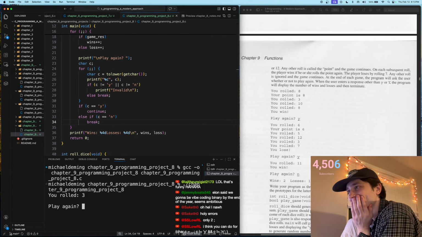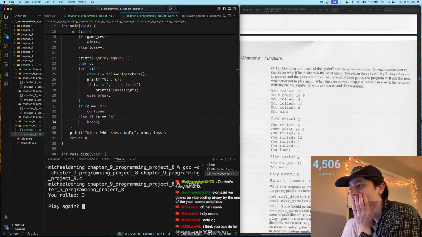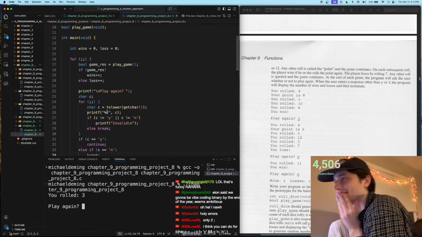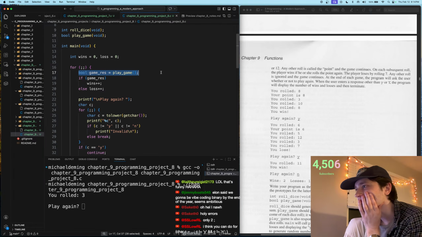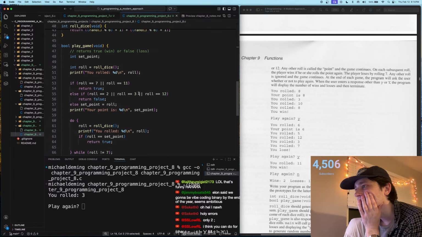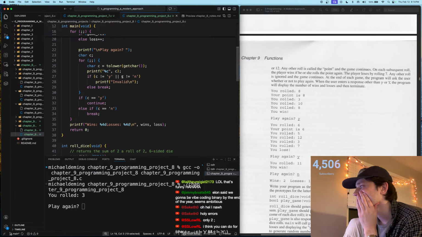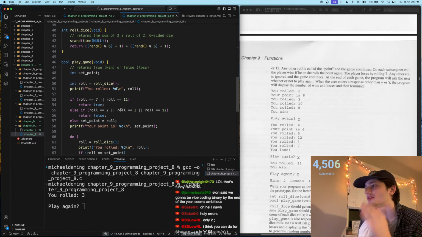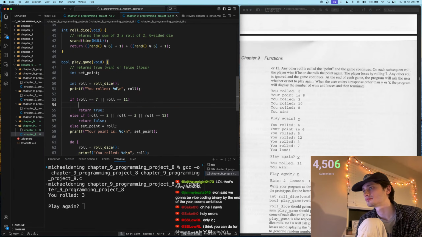Roll the 3. Play again. Okay. What? Exit. Call play game. Game. If the roll is 7 or 11, you roll a true. Else if the roll is 2, oh, you've lost. So we'll print out, I don't know the rules of the game.